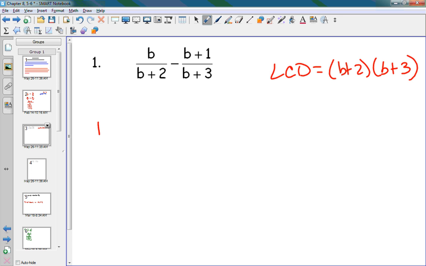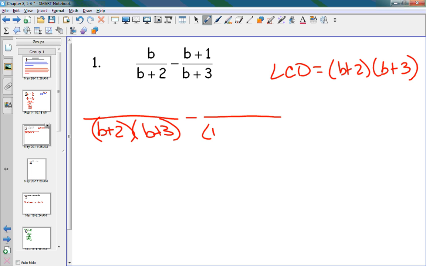So, they find that they have things in common. That's what they have in common. That's the least common denominator. Do we all agree with me on that? When in doubt, take the denominators and multiply them together. But my question is how am I going from b plus 2 on the first fraction's denominator down to the new common denominator, b plus 2 times b plus 3? What am I multiplying by? I am multiplying by b plus 3. What you do to the bottom, you must do to the top.